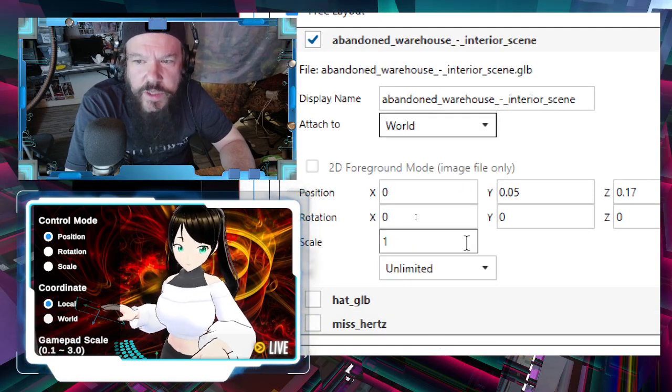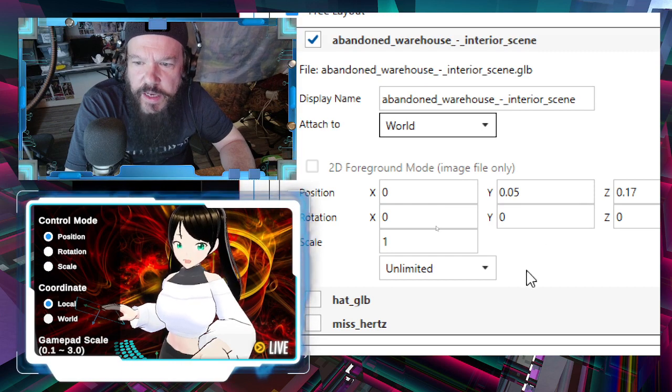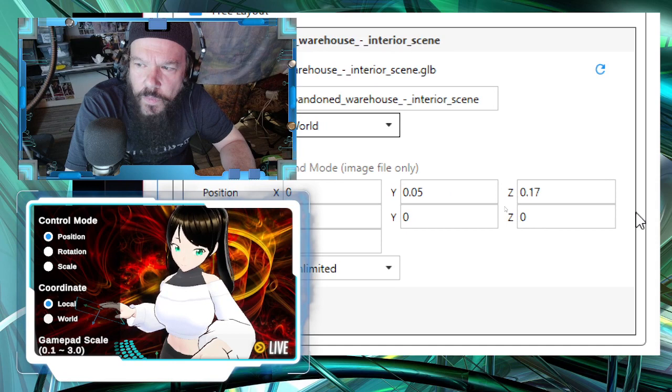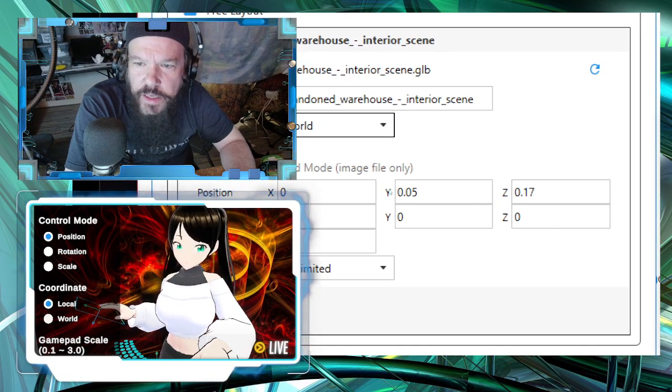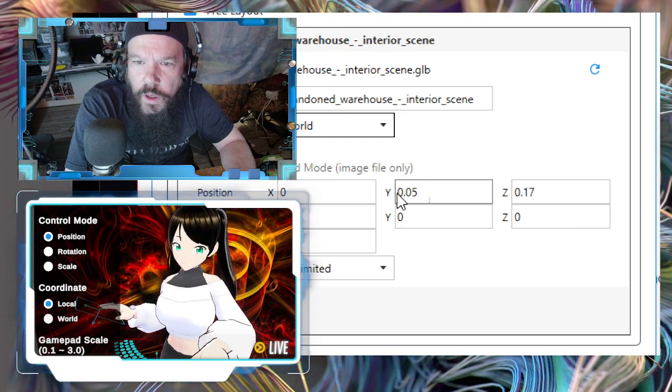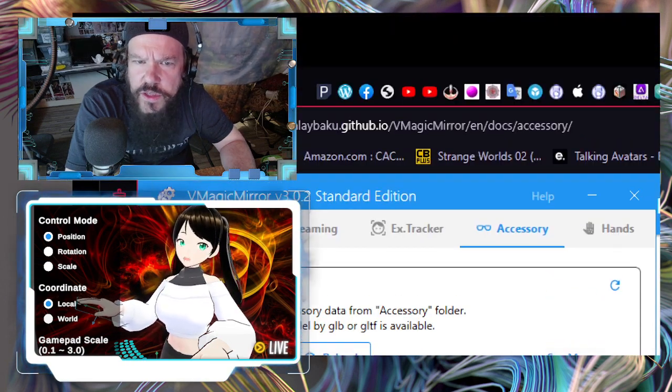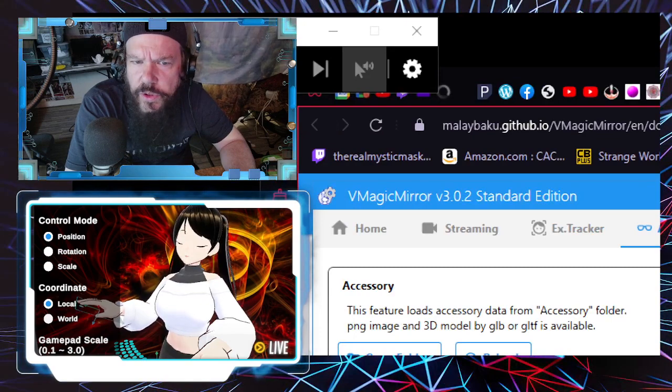Right now, I don't know what's happened, but I'm about to find out. It's really close to being zeroed out. So let's see what the default setting took us to.